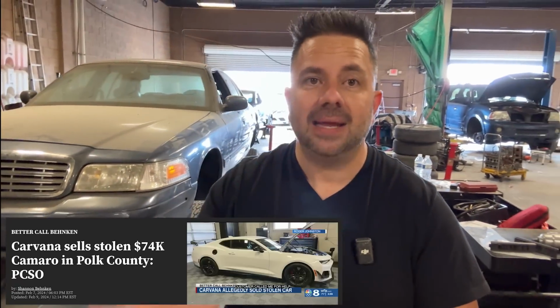Now, it's very heartbreaking because I've seen thousands of people lose all their money, because if it's stolen, even though I try to do my due diligence and prove, hey, I tried my best to find out if this car was stolen or not. I double checked and I thought it was in the clear, but you wind up it's stolen, you lose that car. That's right. If you spent all this money, they will take the car.